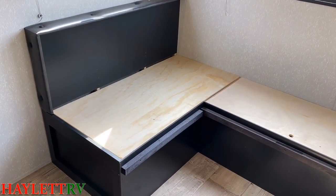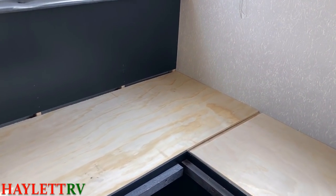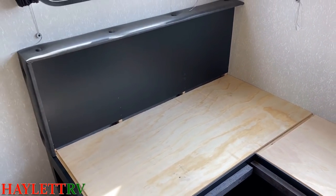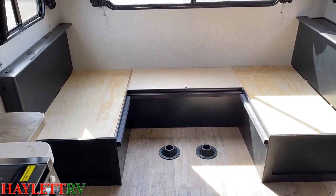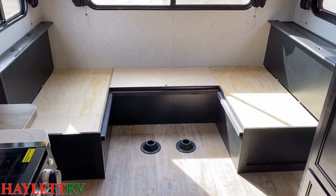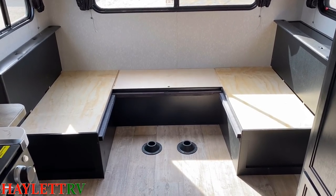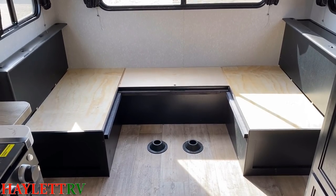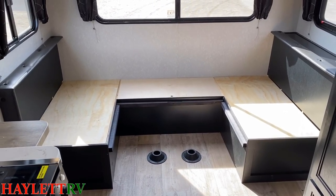They use five-eighths tongue-and-groove plywood for the flooring and three-eighths OSB roof decking on a fully walkable roof. Nothing on this camper is scrap — the camper isn't made from secondary materials. It's just proof that simple, small, lightweight, and less expensive doesn't have to mean cheap as in chintzy. It can just mean cheap as in not as expensive as some of the other stuff.